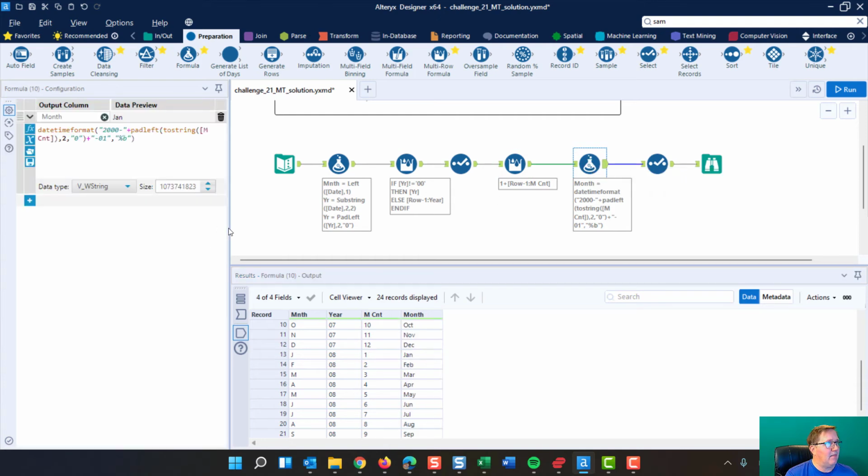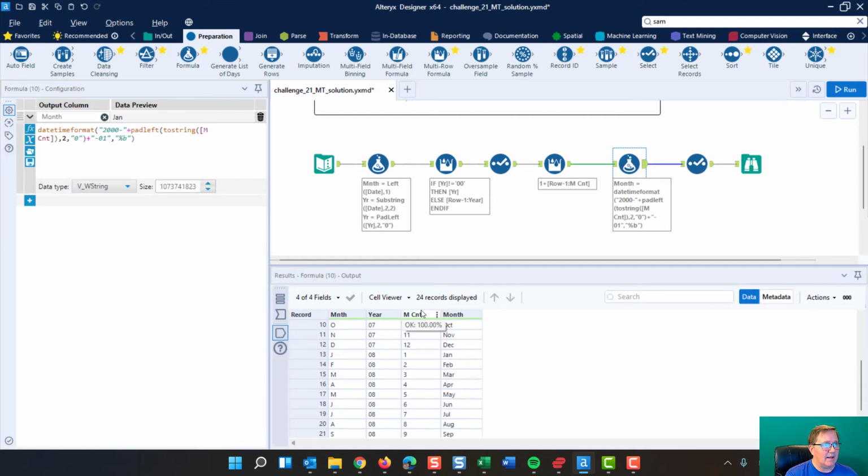Then I leverage that M count to do a date time format. I go 2000 plus padding left the string, because that M count is a string, plus a -01, and I want to bring back this format in the month, the 3-character format.